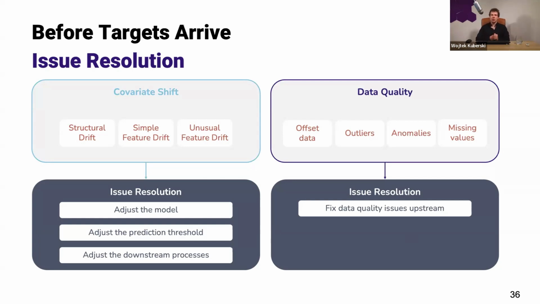Of course, we cannot do that for regression models, but for classification models, if we care significantly more about recall than precision, for example, we might just adjust our classification thresholds to protect one of those two. Let's say we can protect recall and sacrifice precision, which allows us to still provide good business impact or reduce risk that would be unacceptable from a business perspective. So it's something that we can do immediately before the targets arrive.